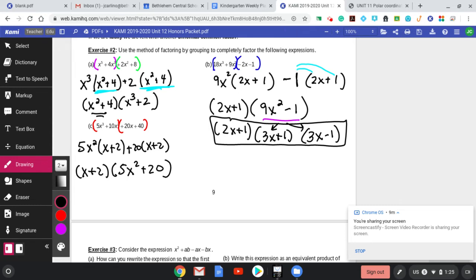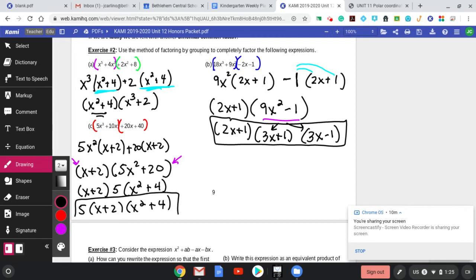All right, but this one right here is not my final answer. This cannot be my final answer right here because there's still a GCF in the second parenthesis. So if you miss the GCF, it's okay. You just got to notice at the end, there's still one to take out. So I have x plus 2, and then I could take out a 5 and be left with x squared plus 4, and then rewriting this correctly, here you go. Put the 5 out in front.